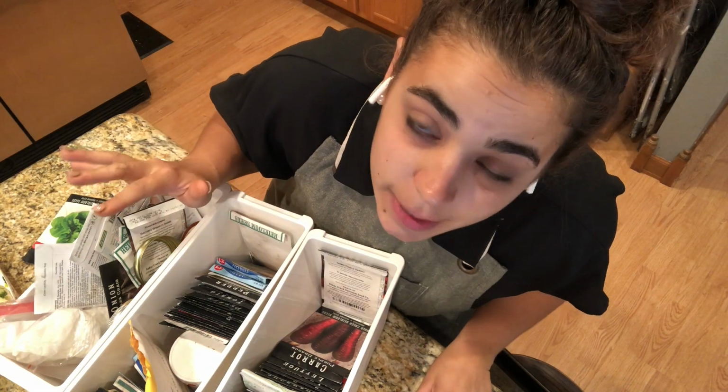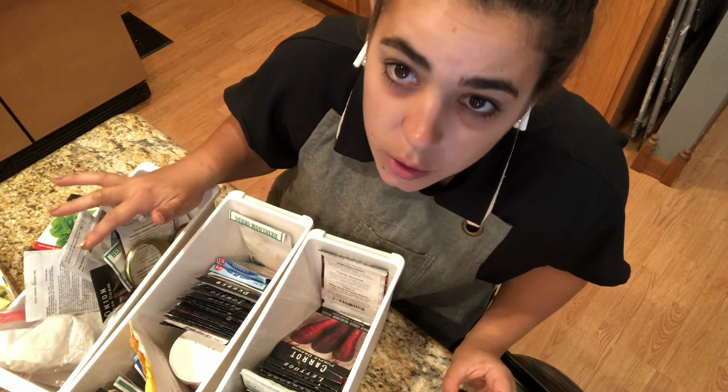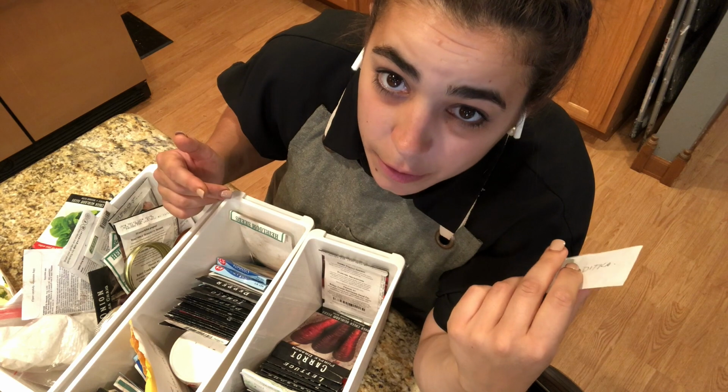Before I assemble all the sandwiches and burritos, I wanna make sure everything's really cool and room temperature so that I can throw them in the freezer right when they're done.